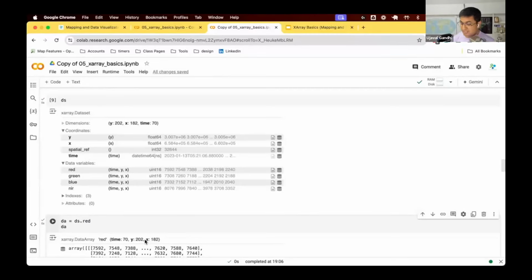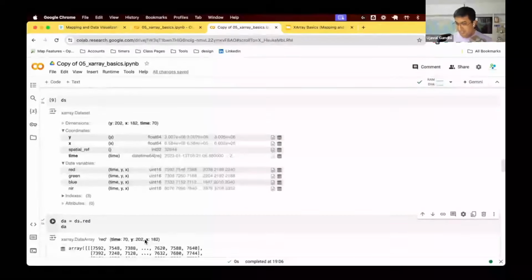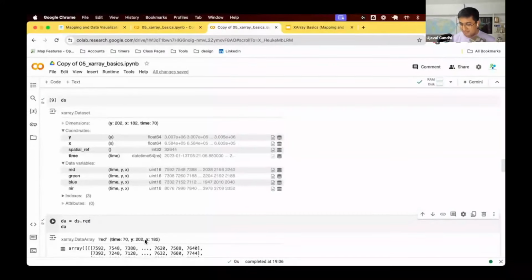You can only visualize 3 dimensions: X, Y, and a variable. You can't visualize 4-dimensional data because it requires a 3D visualization. So when you're trying to plot something, it'll say, I have too many dimensions, I can't plot it. So make sure you only have X, Y, and 1 time step. You can't even visualize 70 time steps because that would be 3-dimensional data. So you'll have to extract and subset the data for the time step that you want.